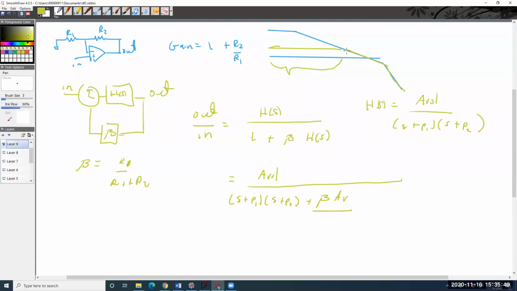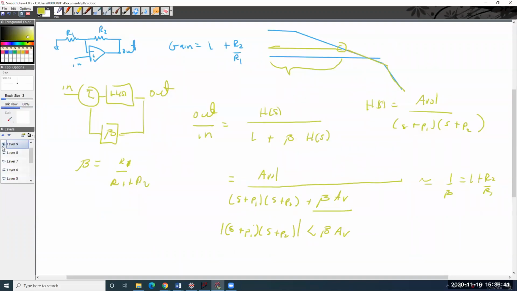Mathematically, how do we find that point? This just has to be a lot bigger than whatever this is, right? Then the open loop gains will cancel out. That'll be 1 over beta, and then that'll equal this. But how do we say that? The easiest way is just to take the magnitude of that relationship, because it's complex now, and just say that.